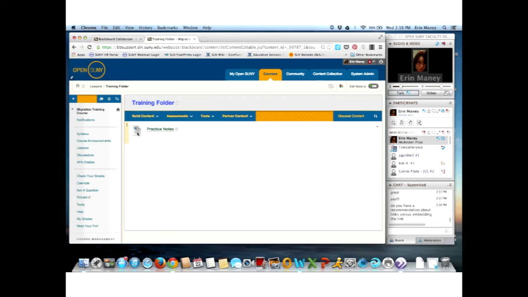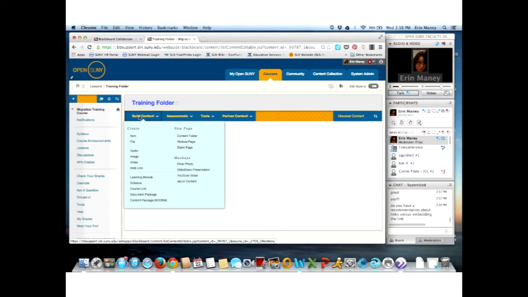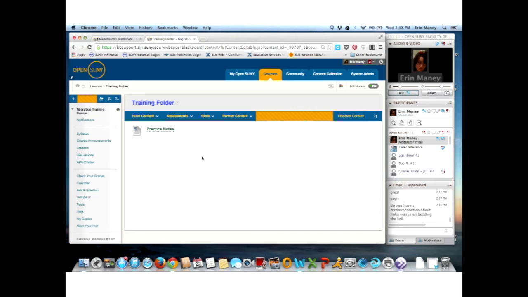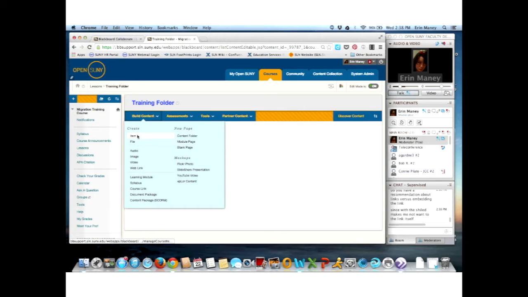Links versus embedding. So part of the issue with links is if you just do a web link here, what it's going to give you is a little link icon with a title, and once you click that title, it launches. So my recommendation is actually to use an item because it's small. You can put the link here, but you could also put a description for the student about what they should do when they go to that link, right? Or what's the purpose, something around it. Because simply doing a web link here just puts the hyperlink. It doesn't give you the space to really delineate what they should do.